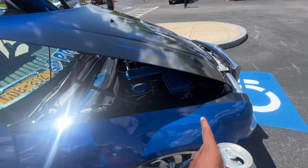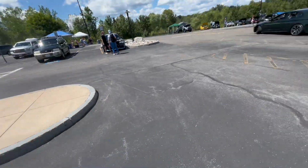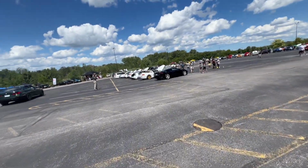No way, we got the same color under the hood. That's crazy. Yeah. Let's walk around. Let's see what's over there.